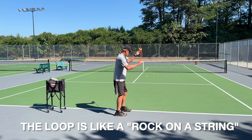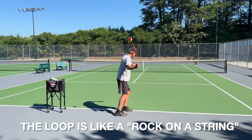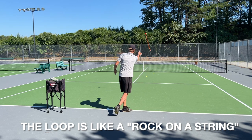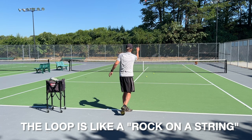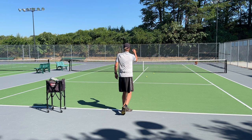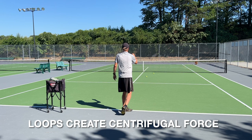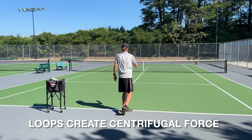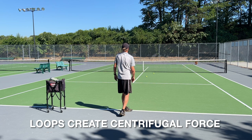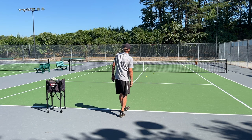The loop forehand swing is like a rock on a string. You'll notice that you get momentum in centrifugal force and you can fling the rock a long way. Very difficult to do that without that rotational energy. So try the loop swing if you can practice enough and it will help accelerate your swing.